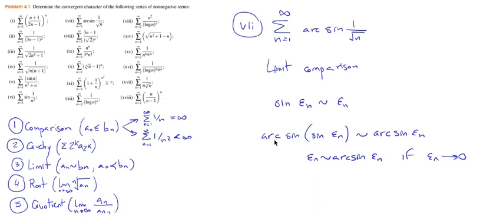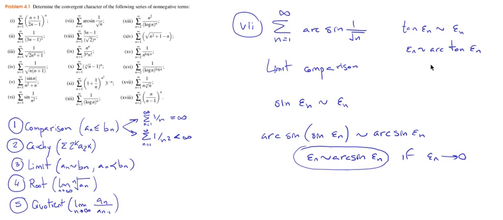This is not really formal, but it's easy to prove that these things are true, so you can write this down. Also, if you have the tangent of epsilon sub n asymptotically equivalent to epsilon sub n, this also means that the arc tangent of epsilon sub n is asymptotically equivalent to epsilon sub n. Okay, so having said that, we have this.